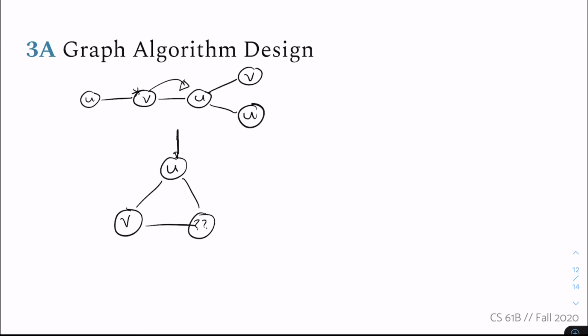So you start at U, you do a depth first search. So you mark this as U, you mark this as V, and now you're going to keep going, you're going to mark this as U, and you're like, okay, well, at this point, I go back and I realize, oh no, I am next to a vertex that is also U. And in that case, that's not great, right? That means that we have some sort of situation where it is not possible for it to be bipartite. And so we immediately know.